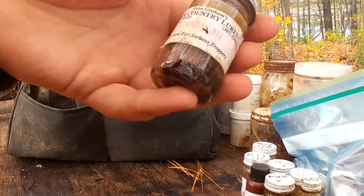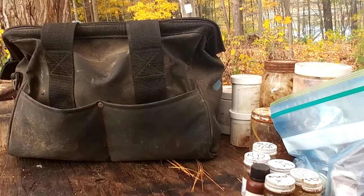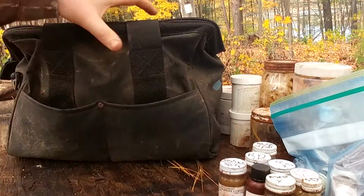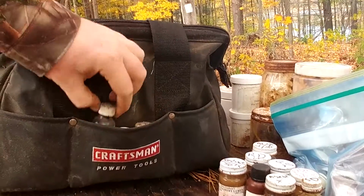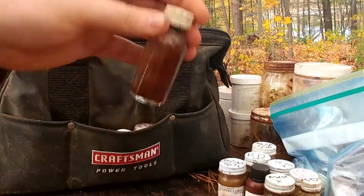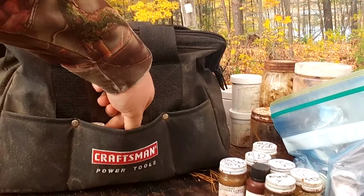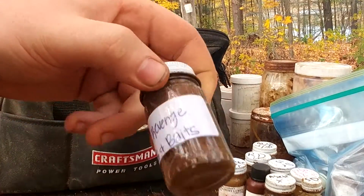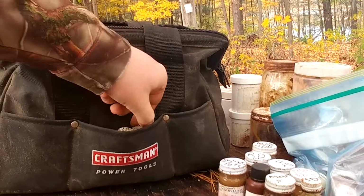This is just another one of Fur County Seduction. I've never caught anything on this, but it is what it is. And then we flip over. These are my bobcat lures. You know, Crunk's #1 Bobcat. This is another one of Robert's. This is Micah's Revenge. I haven't caught anything on that yet, but again, I don't use it much.